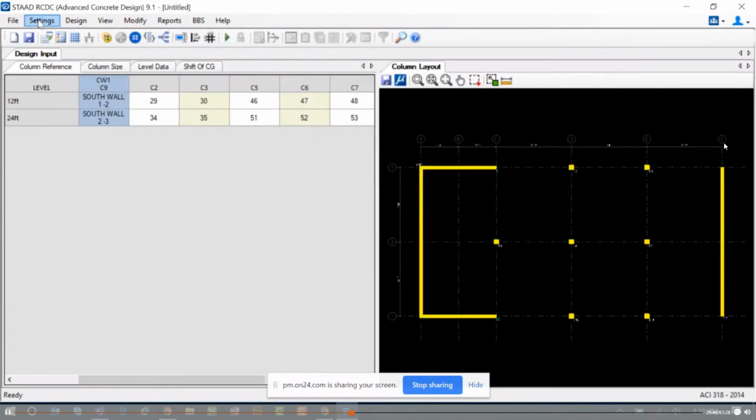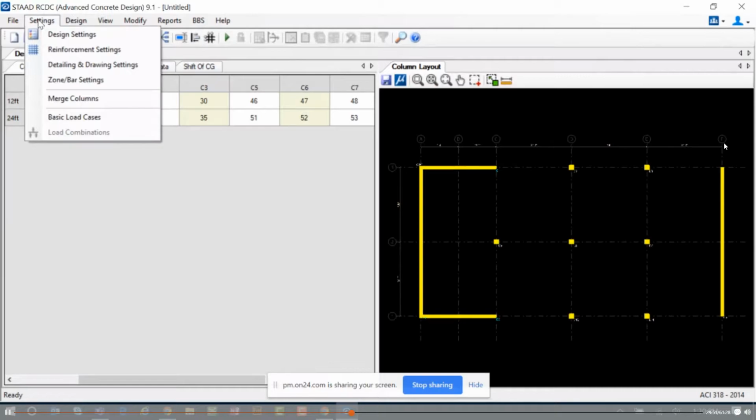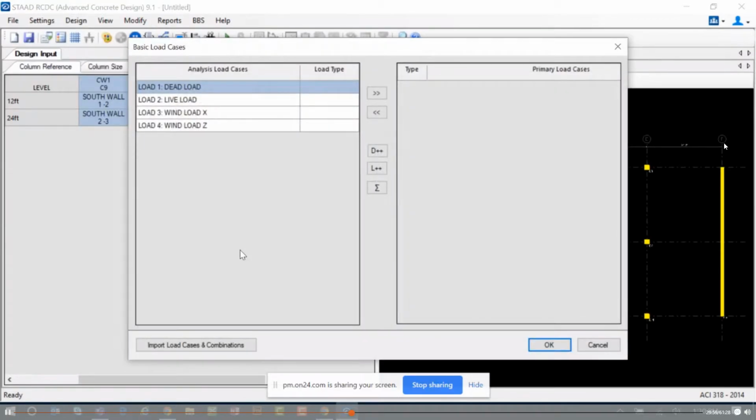Okay. Now, our model isn't quite ready to perform a design yet. The first thing we need to do after reviewing our settings is to review our loading information. So we're going to notice that all of the load cases that I had available in STAAD.Pro have been brought into the RCDC. And now I just need to tell the RCDC to go ahead and use those loads.